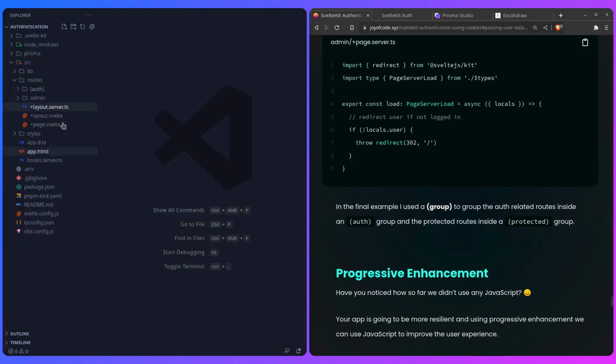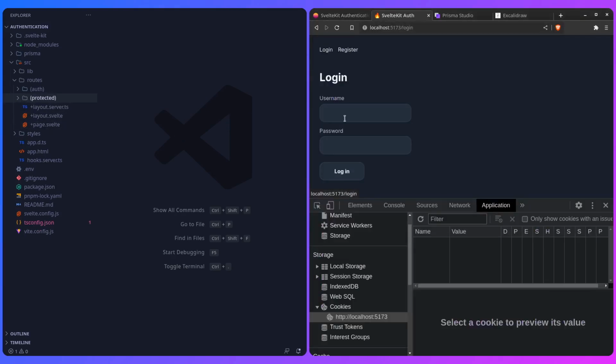So you can place it inside auth, and then we can create a new folder, protected, and just so you know to differentiate them. So basically that's it, and there really isn't any change to functionality. These are the new routes and everything should work the same. So we can log in, edit test, and go to admin, log out. But yeah, basically groups are a nice way to organize your routes.